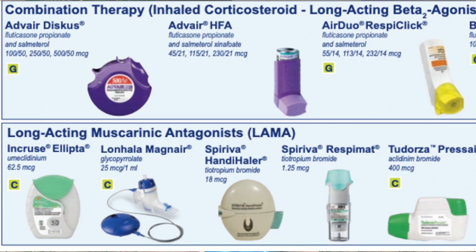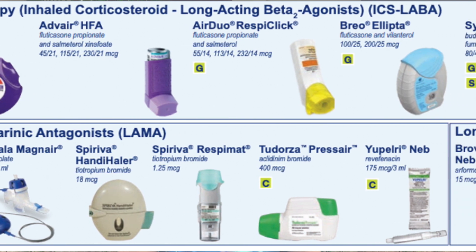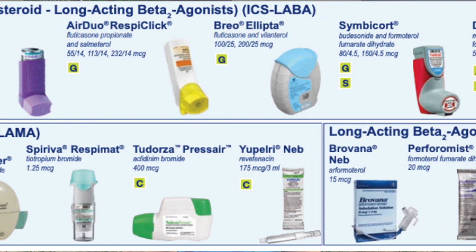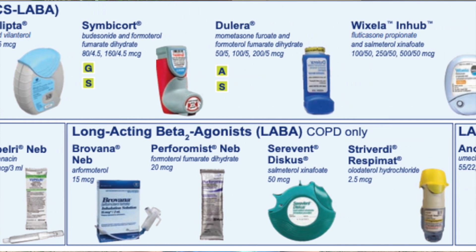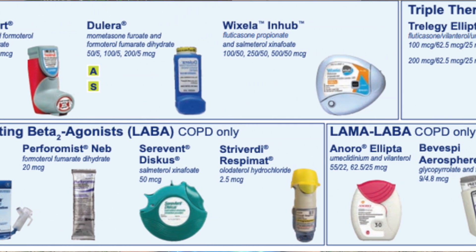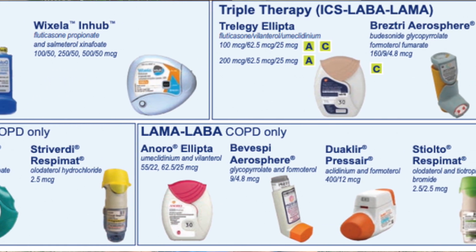For people who have COPD flare-ups, or have certain features like having eosinophils in their lungs or blood, or features of asthma, they will also benefit from having inhaled corticosteroids in their inhaler regimen. Typically they would receive all three compounds in a single inhaler like Trelegy, which has LABA, LAMA, and ICS, or it could be a combination of two inhalers — one having LABA and ICS, and the other having LAMA.